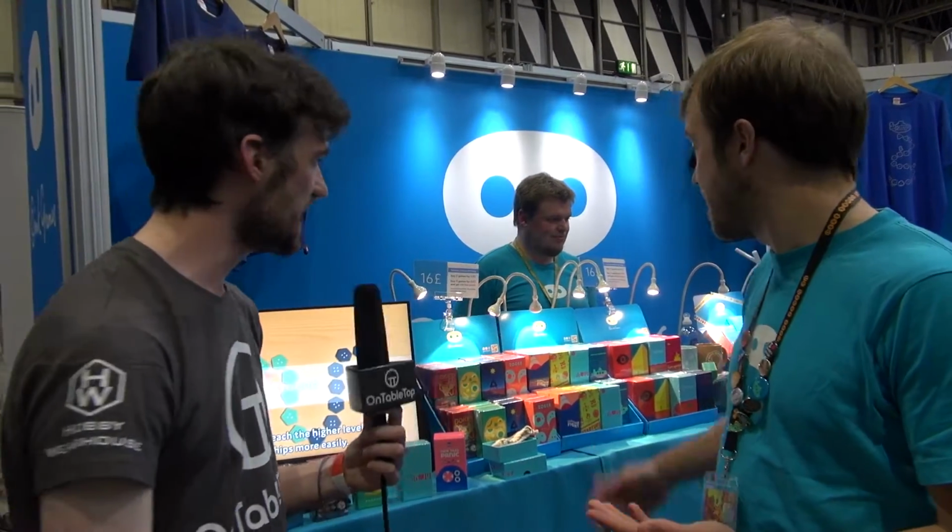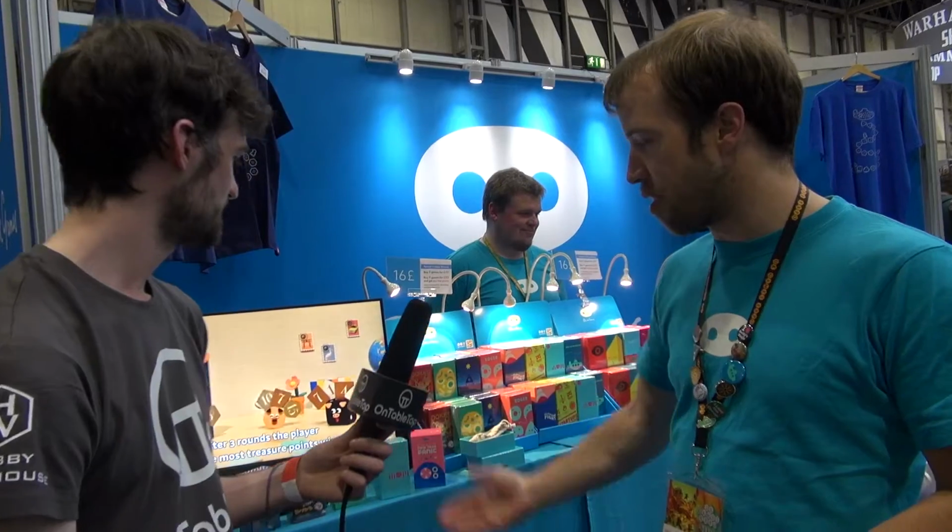And portable as well. I carry Deep Sea Adventure with me everywhere. It just sits in my bag. Got 20 minutes, I knock out a game of Deep Sea Adventure. Exactly. You're about to start something big and heavy, you can have a quick light game of this just to get everybody warmed up a little bit. And then you just knock it out. And they're just so small and so compact. And there's as much game as some of the bigger boxes. You're just right, yeah. Deep Sea Adventure is one of the best games of the last few years. It's my favourite game, it's wonderful.